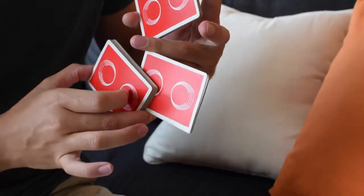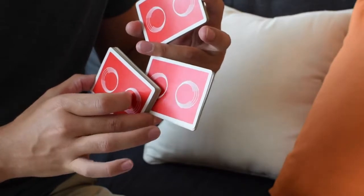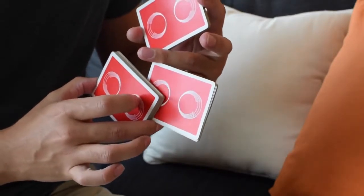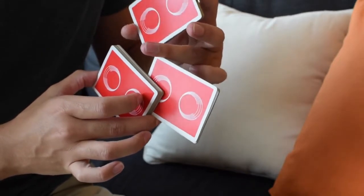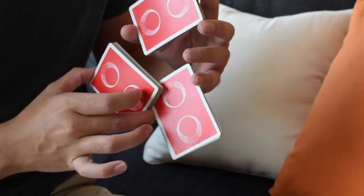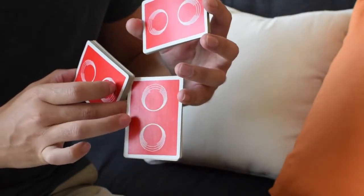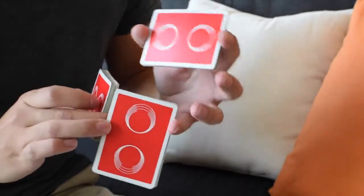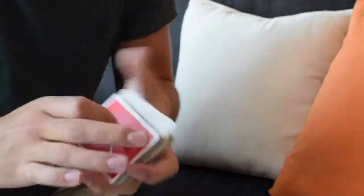Now once you are here, you're gonna repeat the rotation again, but this time this packet is gonna go on top of this packet instead of on the bottom. So you're gonna replace your left ring finger by your pinky on the long edge and continue the rotation. Once again, you're gonna use your right ring as a support here to create a hinge, like so, so that the packet can go inside.